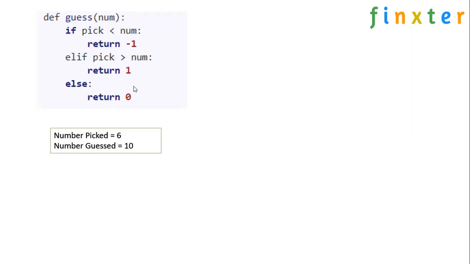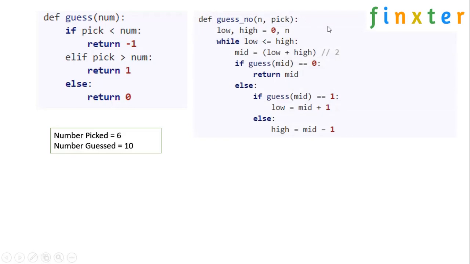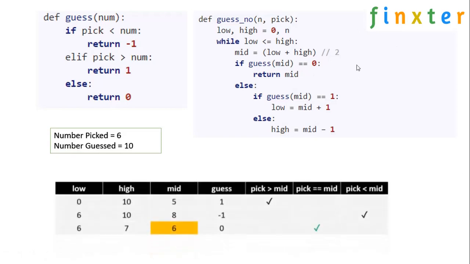Now we are going to have a look at this algorithm with the help of an example. Let's consider that the number that is picked is 6, while the number that was guessed is 10. So how do we solve this? This is the program that will help you to find the number that was picked. To understand how this program works, let's take the help of a diagram which will clarify all your doubts. Most of you by now must have identified that this is simply an implementation of the binary search algorithm. So there we go, that's the table which will help you to understand this algorithm.